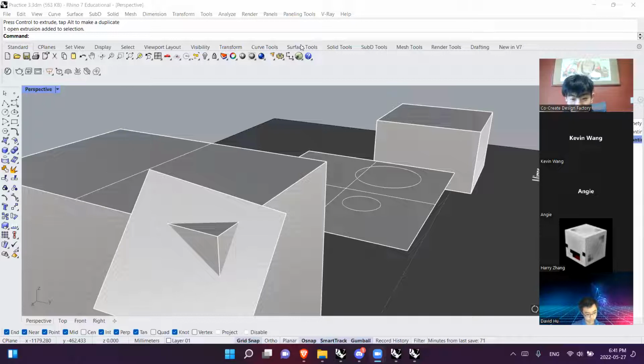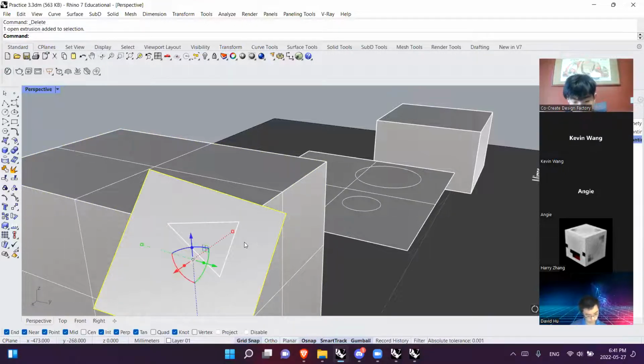It's totally fine. Okay, so while we're waiting for an answer, I'm going to keep going with this. We're going to split, because we are able to split: essentially this knife is cutting a little bit of your box. If we use split object to split the box, enter, look at your command bar: objects to split, click the box, enter, your cutting object is the knife. Now you can see that this little prism piece has been cut off.